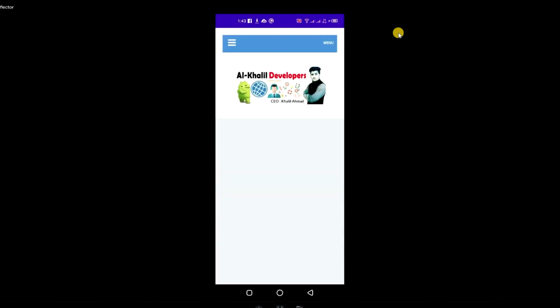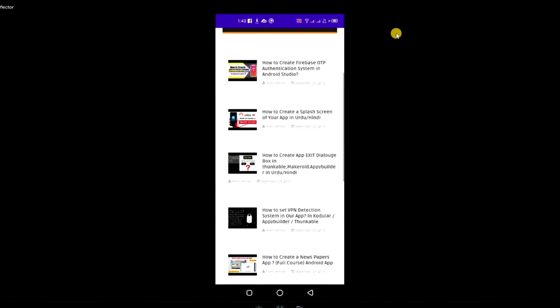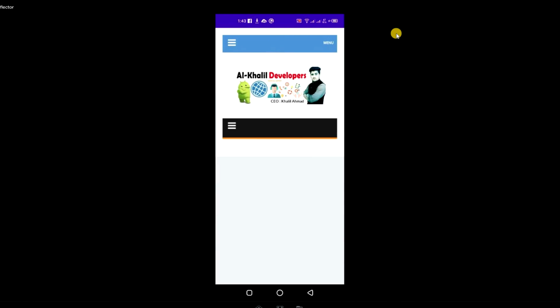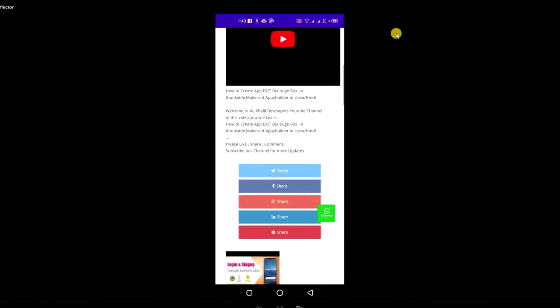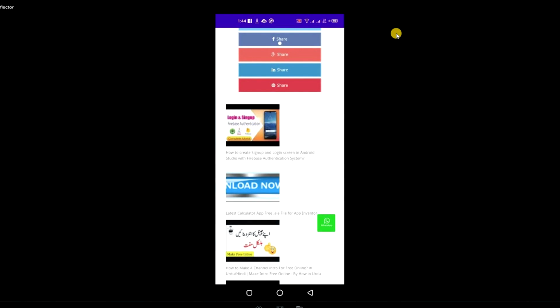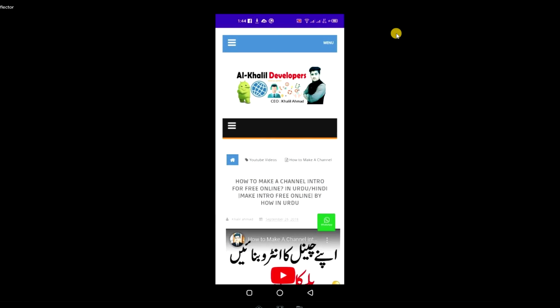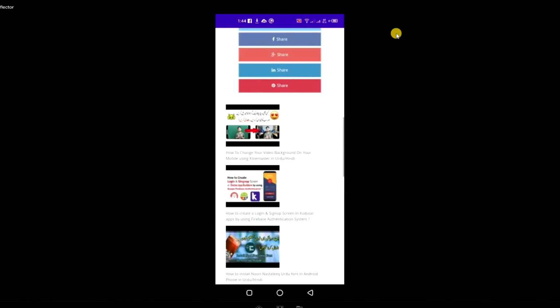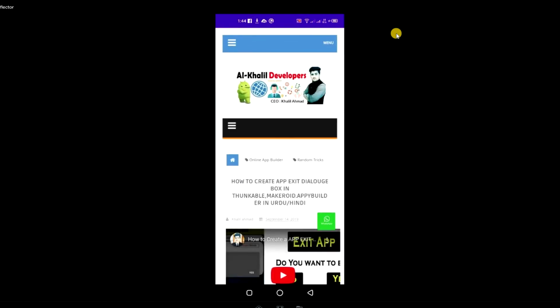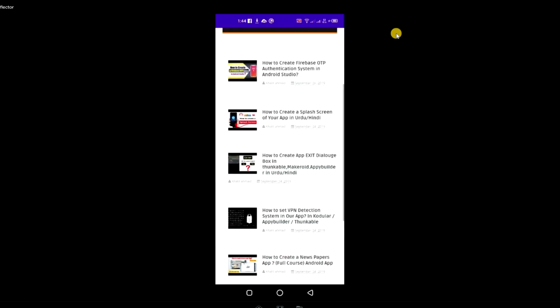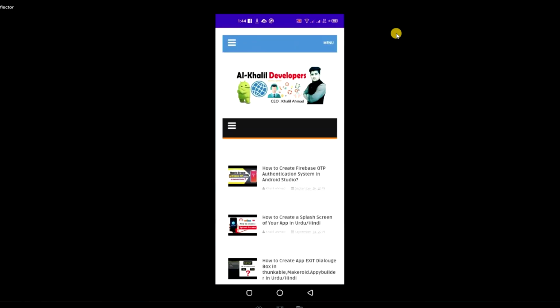Okay, so let's test it again and see whether it is working or not. Now let's go to any other page. I'm just going to click on it, and this is our second page, and I'm going to any other one. This is our third page. Now I am going to press back and it should go to the previous page. It is going to our previous page. I click back press again, and you can see that it is now on our home page. When I click back press again, it will not go anywhere. Okay, so it is working properly. You can see that our back press method is also working.